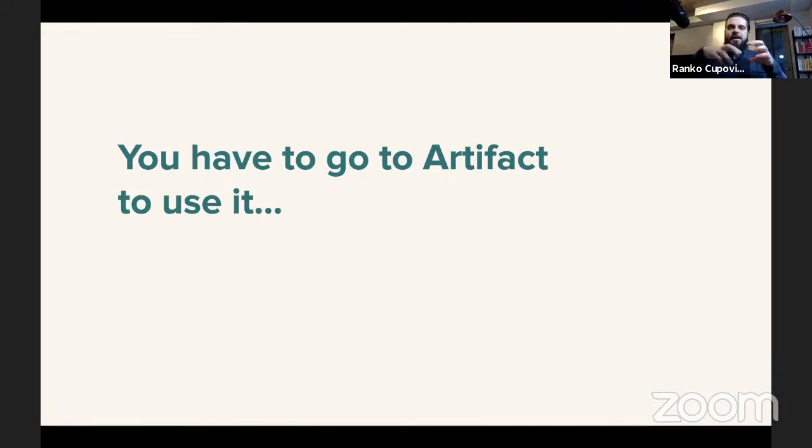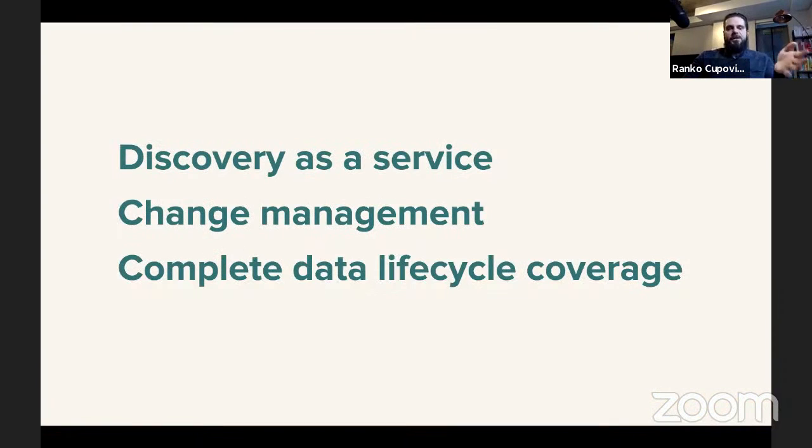So we want to be able to provide this as a service, and I'll talk a little bit about what's coming up for Horizon. But the most important thing with metadata is providing metadata to the right person at the right time when they actually need it, without disrupting their workflow too much. So what's next? Discovery as a service is something that we are very keen on. We've started exploration on how we can ship metadata as a service and allow teams to API in and grab it when they need it. So our modeling teams can API metadata into their workflows. Our reports and dashboarding can do the same. That is something that is very important to us.